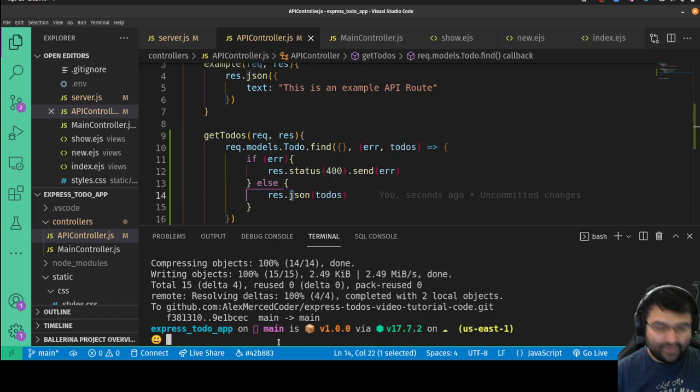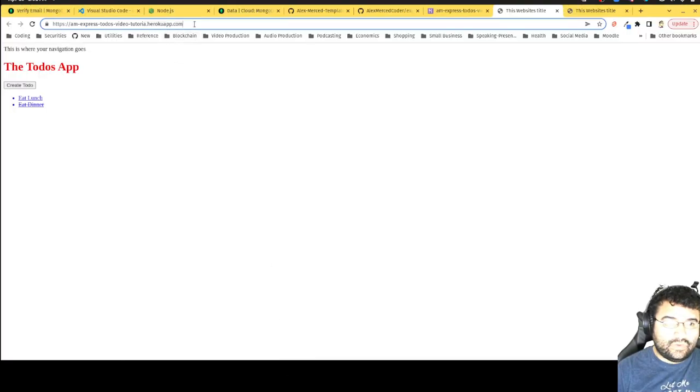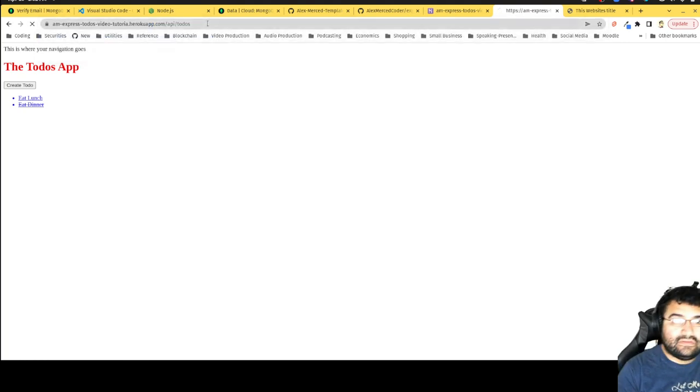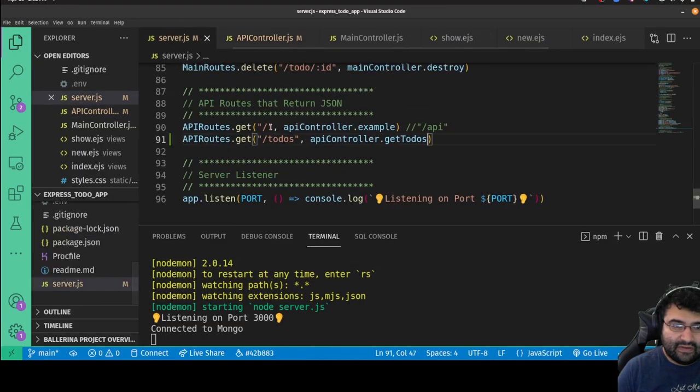So now if I run the server again, and I go to /API/to-dos, because all the API routes are behind /API. Oh, it was supposed to be slash. What did I write it as? So getTodos, go back to server.js. /to-dos. Yeah, it was just /to-dos. Why did that not work?